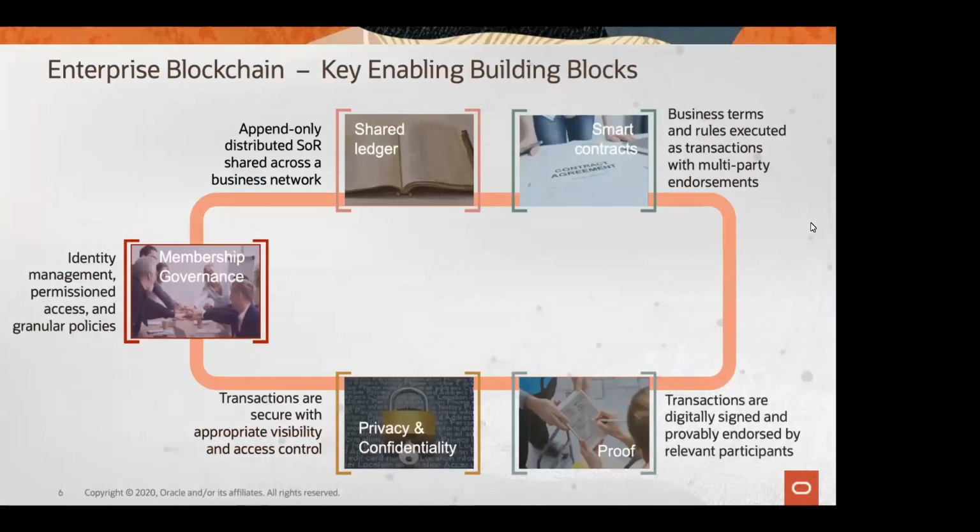Okay, and these are the key building blocks of blockchain. Now, there are two different types of blockchain: permissioned-based and permissionless blockchains. The main difference between the two is that in a permissioned blockchain, you have to be invited to the network. You're invited there, and once you're there, you have rules that you have to follow, and that's permission-based. Permissionless is everyone's invited to the network, it's fully public, and that's when we get into cryptocurrency.